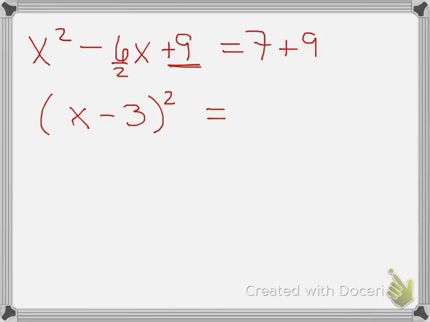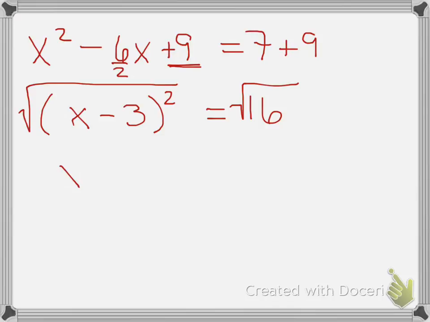So now I've got 7 plus 9 is 16. What do I do from there? Well, now you get to take the square root. The opposite of a square is a square root, and when you take the square root, take the square root over there too. Now, realize this: algebraically, when you take the square root, you get a positive and negative answer. That's where the plus and minus comes in.